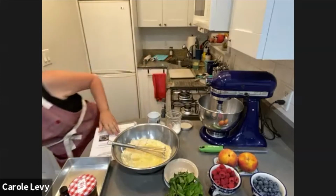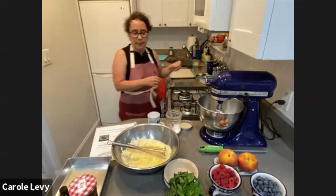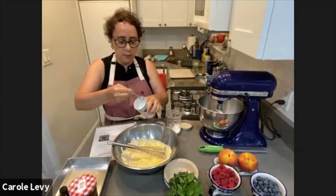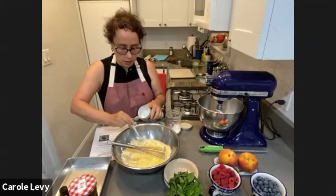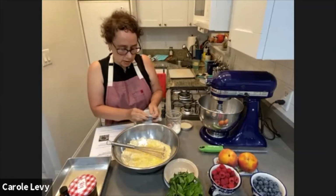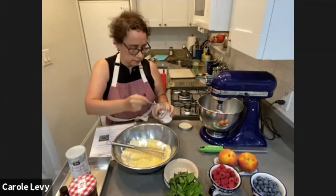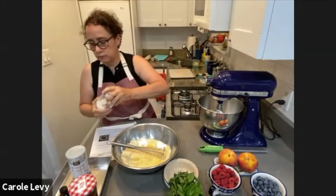So we're going to keep this pan over here. And we're going to measure our soda and our baking powder. And we actually need 3/4 of a teaspoon of each. So I have a 1/4 teaspoon here. And when I'm measuring, I kind of make little piles. So this is 1, 2, 3. Okay, that's that. And then we need the soda, okay? And 1, 2, 3, okay? That takes care of that.